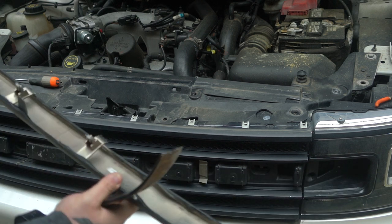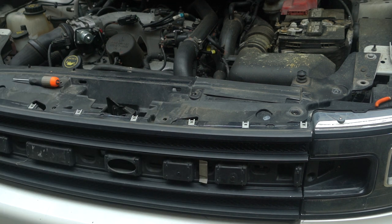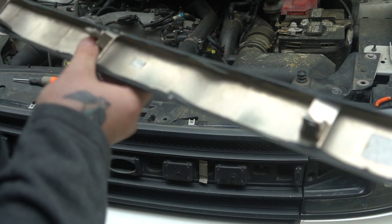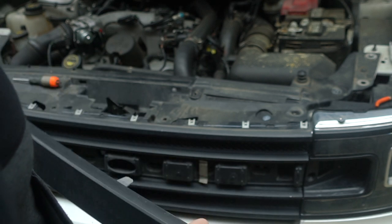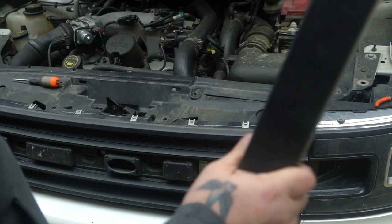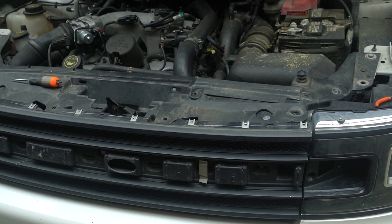So, here we go. So we got her off. We definitely popped a couple clips. I will go ahead and plastic weld those. Should not be a problem. We're gonna paint it. No worries. We gotta unwrap all these pieces besides. So, set that to the side for now.